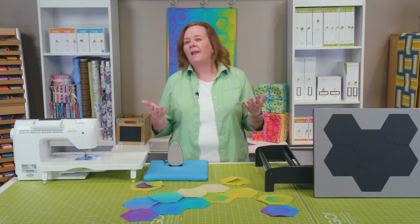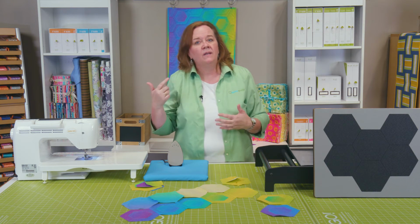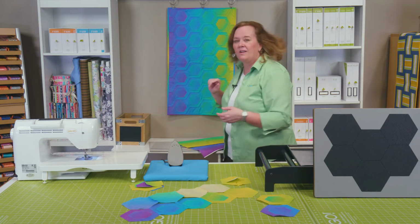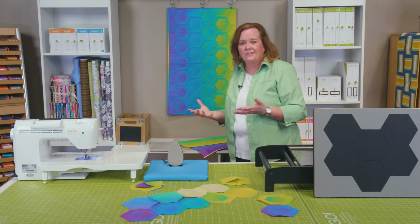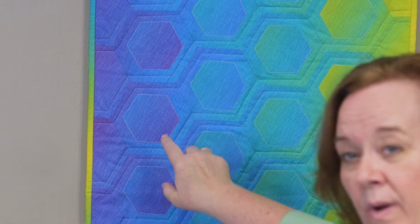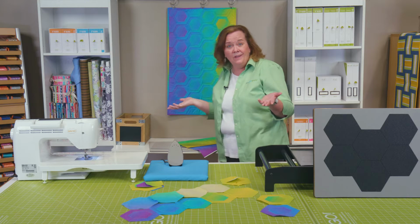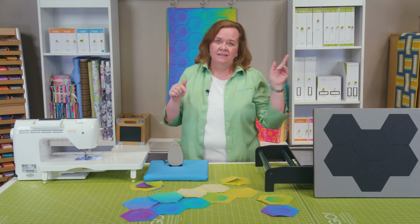Hexagons have a couple of different applications. You can sew them together using a Y seam, or you can applique them onto other pieces. We have a wall hanging that does both. So this is our wall hanging. It's called Hexagon Illusion. You can see it's all bright modern colors. And we've not only sewn and cut hexagons, but we cut smaller hexagons that have fusible on the back, and we've just appliqued it onto this wall hanging. So really a cool effect. So if you love modern quilts, you love hexagons, this is the die for you.